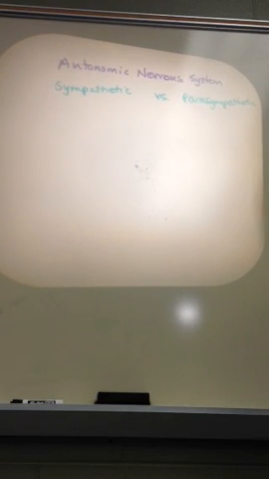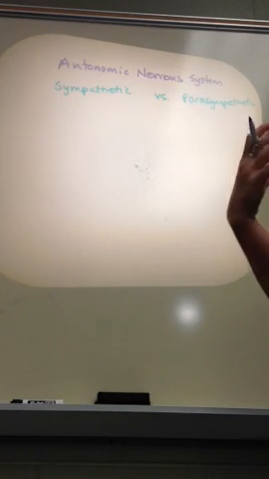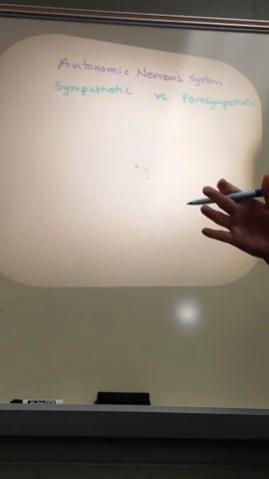So I'm going to do the same thing with this comparison. If you look on the next page of your notes, you'll see a space under Anatomic Differences, where we're going to describe the structural differences between the sympathetic versus the parasympathetic. The main way that we keep these two nervous systems separate is by saying that sympathetic is the fight or flight nervous system. It's the nervous system that takes control when you're in an emergency or in danger or even just exercising. In the parasympathetic nervous system, we call it resting and digesting, which is the one that's in charge when you're just at rest. It's in charge of your normal body functions most of the time.